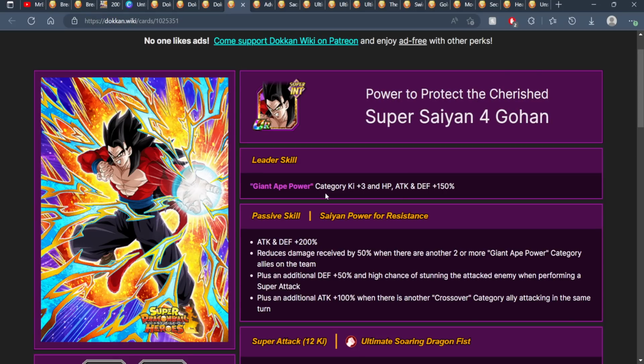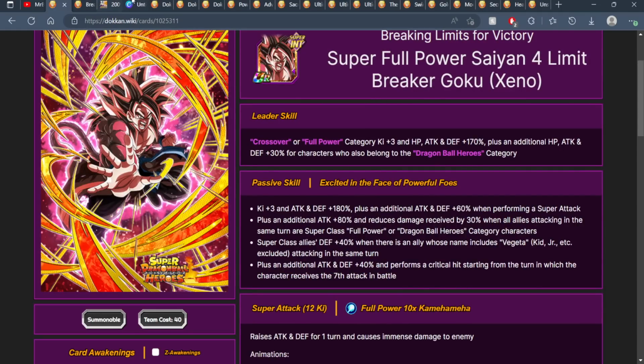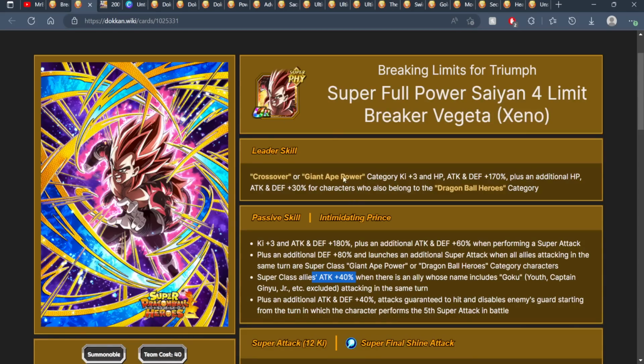He's not supporting directly, but he has 200% defense, 50% damage reduction, which you are activating because we have two or more Giant Ape power category allies on this team. Keep in mind that since I put this guy on the team, I wanted to make sure that we had at least two of these, which we already have, so that's why I'm putting Goku and Goku on the same team, or basically Goku and Vegeta on the same team.